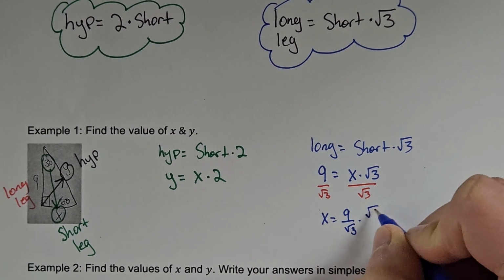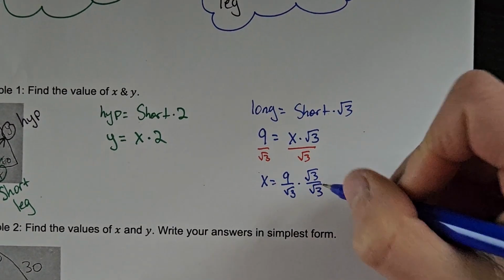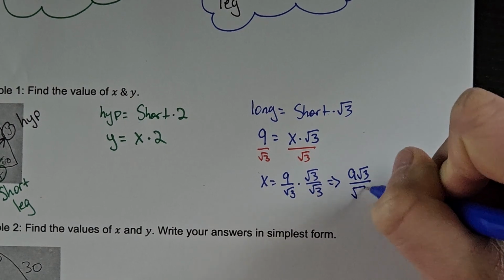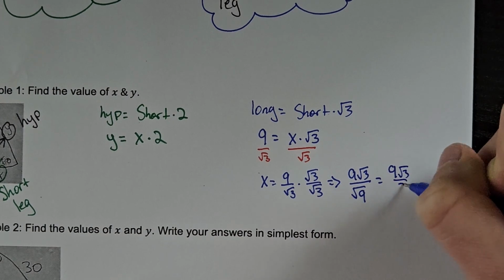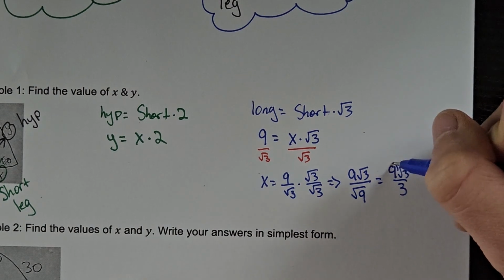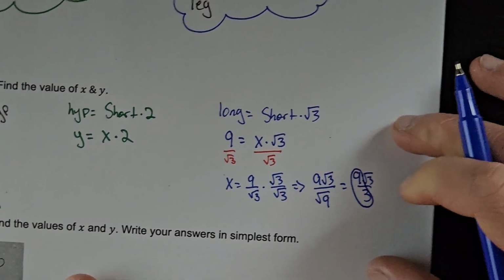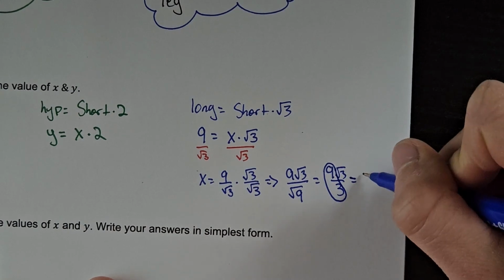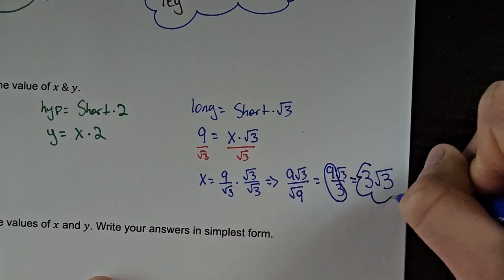And I don't like that square root of 3 in the denominator, so I've got to multiply it to the top and bottom, leading me to have 9 square root of 3 over the square root of 9. That can simplify down into 9 square root of 3 over 3. By taking the square root of 9, I'd end up getting 3. And since I have a 9 and 3 right here, those are divisible with each other. We can take a factor out, dividing both of the numbers by 3. I'd end up with 3 square root of 3 for that x value. I'll bubble that in.